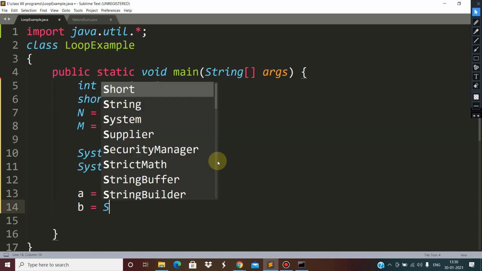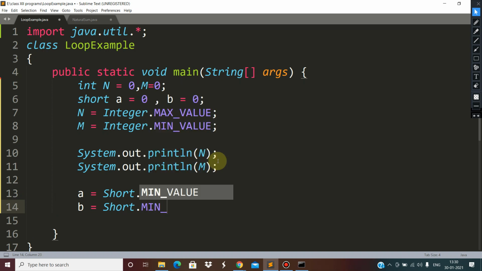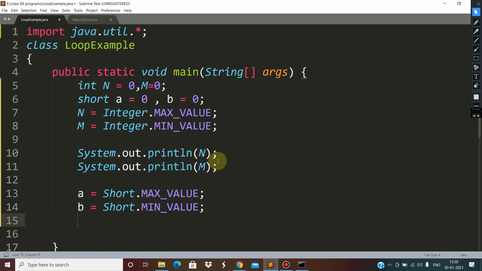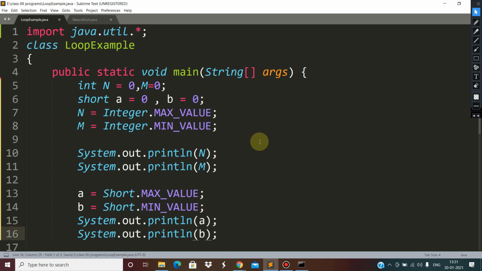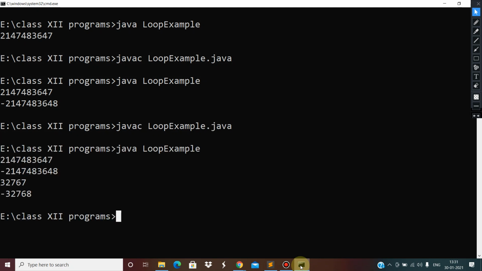And b is equals to Short dot MIN_VALUE. So if you execute this, you will see some more values. You can see with short it is 32767, which is the maximum value, and the minimum value is minus 32768.